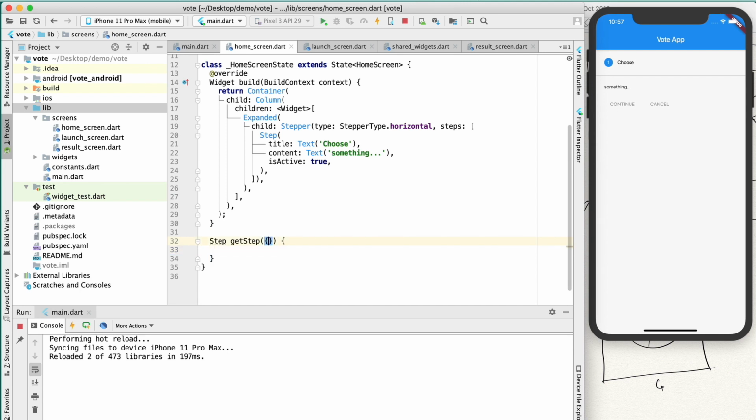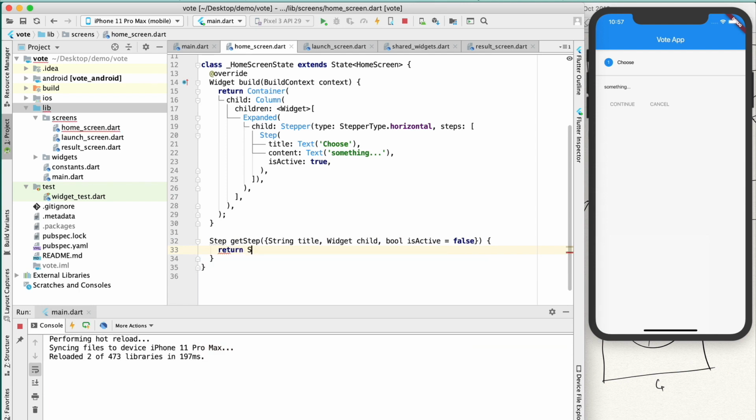I want to pass some parameters. The first parameter will be the title, the second parameter will be the widget, the child, and a bool isActive with a default value false.